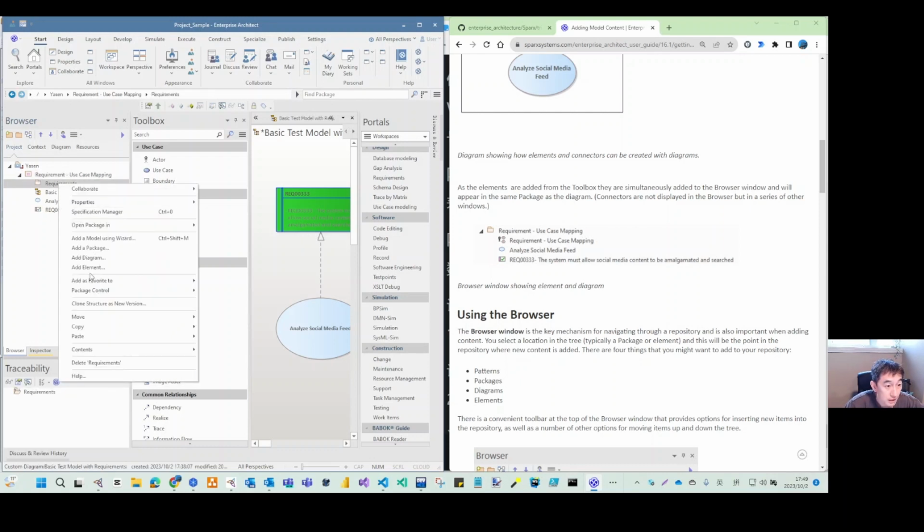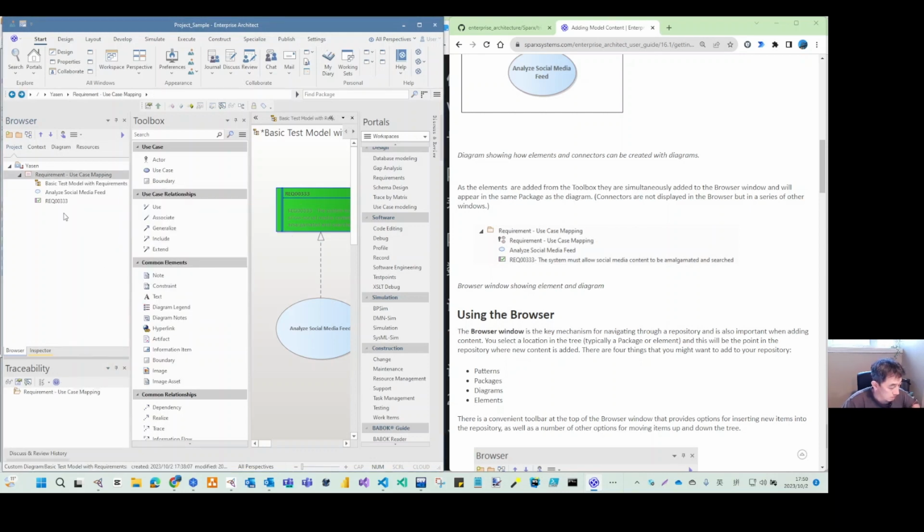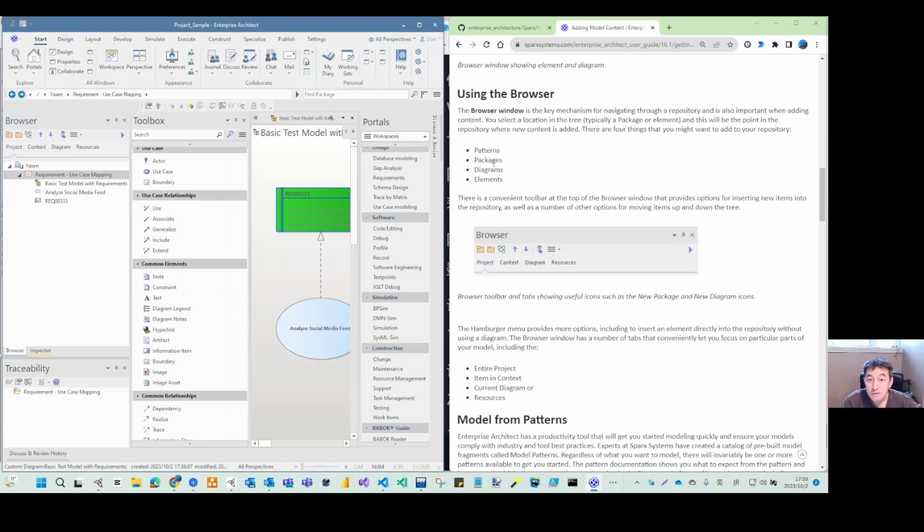If you don't have a special reason, I suggest deleting the unnecessary folder, because you only have one element. That looks better. I like such simplification. And let's continue. Use the browser.